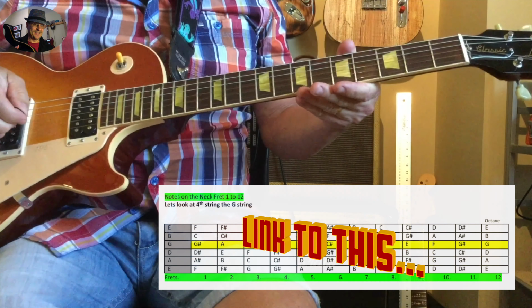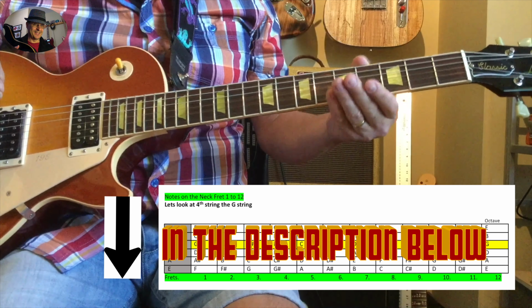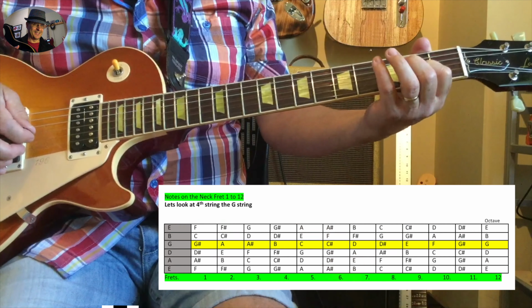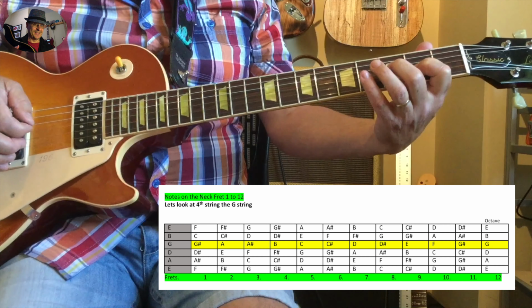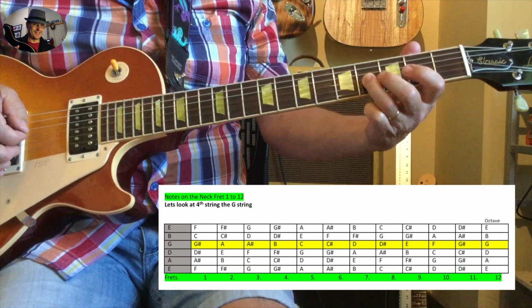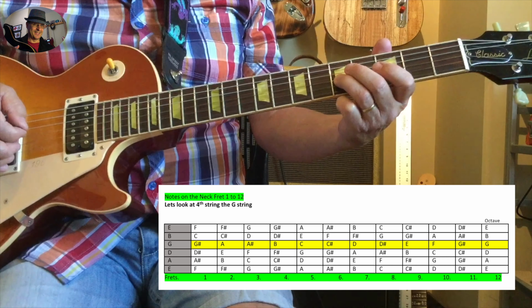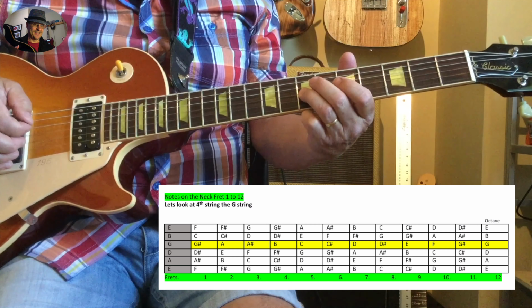Notes on the G. Okay, the notes on the G string are as follows. Open is G. So after G, a full step comes A, 2nd fret. After A comes a full step to B, 4th fret. After B comes a half step to C, 5th fret. After C comes D, full step, 7th fret.